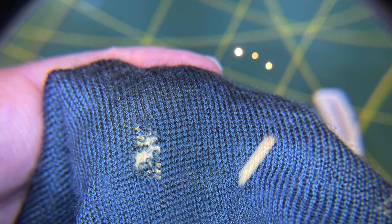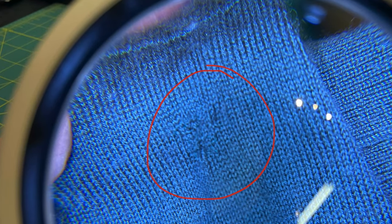And a darning egg is fabulous for that because it allows you to stretch the fabric over the egg, and then you can see where the stitches are so that you can pick them up with your needle and thread. So I actually have a couple of these, but I do pull them out on a pretty regular basis. And again, they're easy to find at a thrift store or antique store, usually for not very much money.